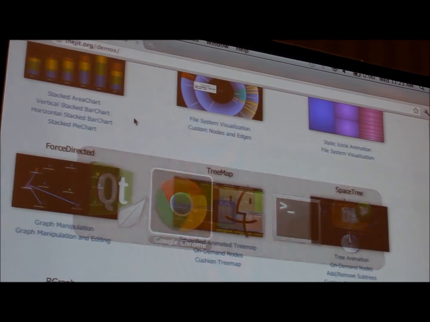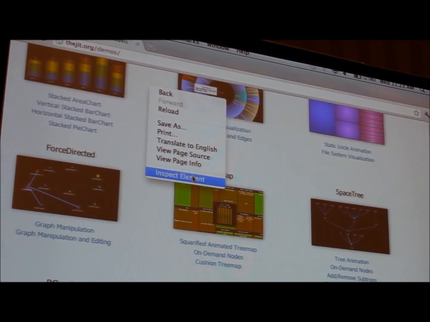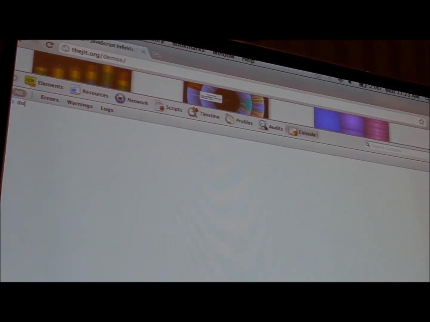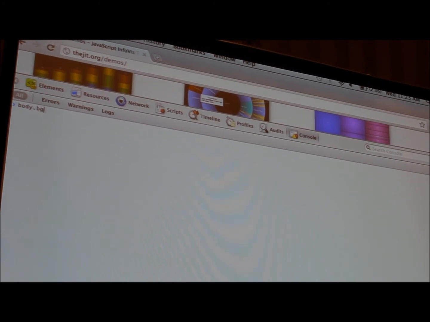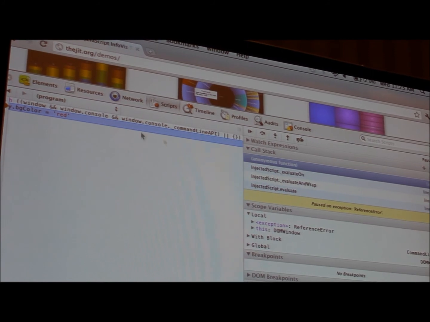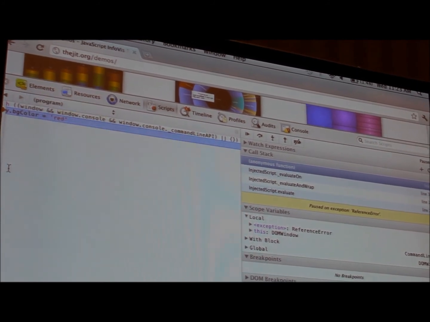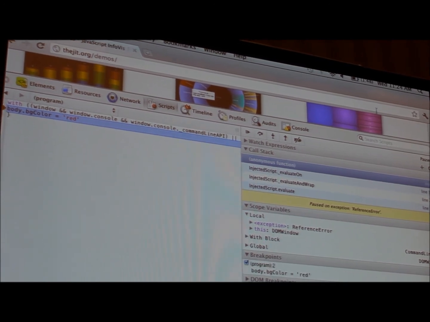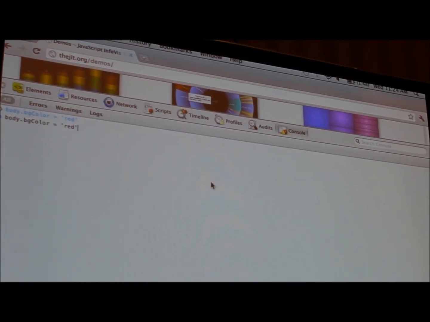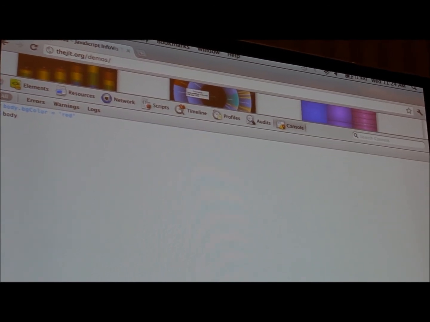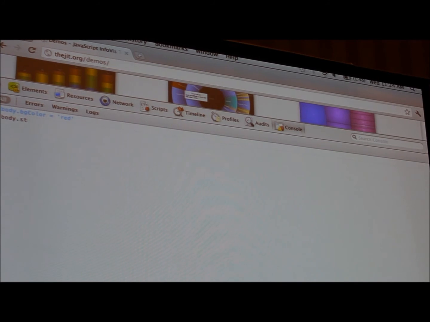Let me show you. I can just inspect element. This is actually Web Inspector. You can do cool stuff.